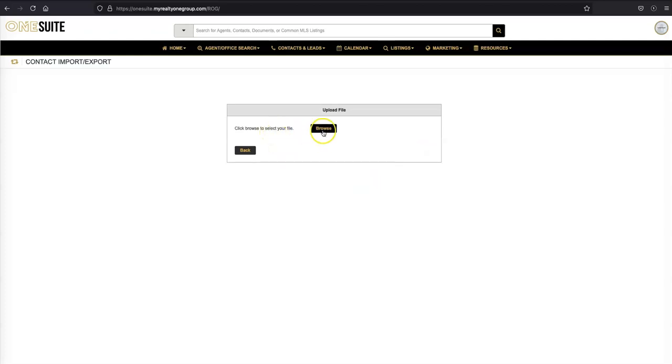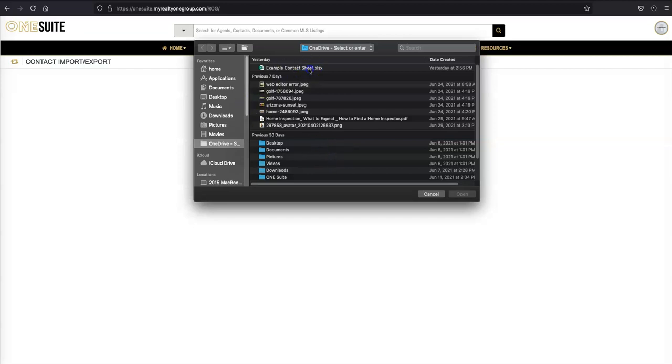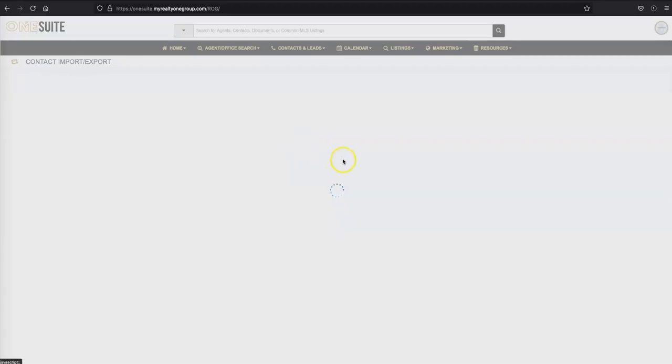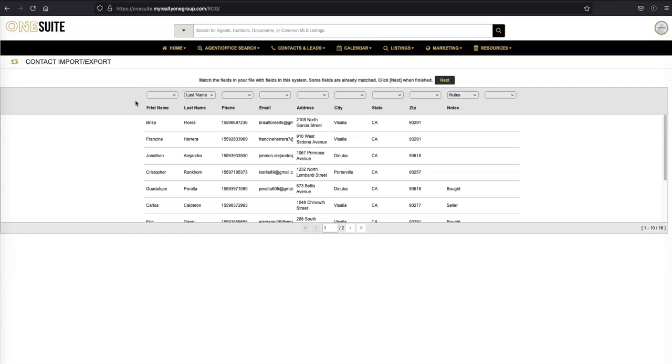Here, select Browse to locate the sheet on your computer. I have already taken the time to consolidate my contact sheets into one master sheet using the column headers provided previously.